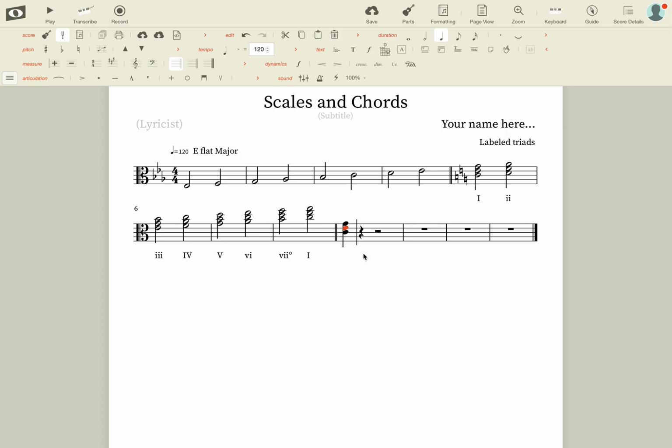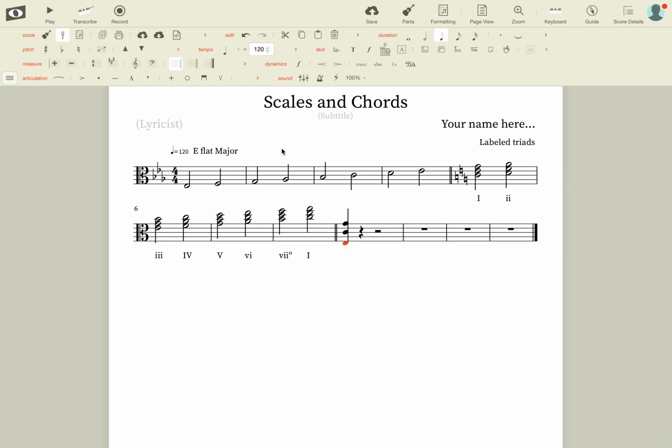So what I'm going to do with this little red note highlighted, I'm going to take it down an octave. All right. Ta-da! It is still a C chord. We still have C, E, G. I just inverted one of these. I took it down an octave, and so now instead of it being a third above the tonic, it is a sixth below the tonic.